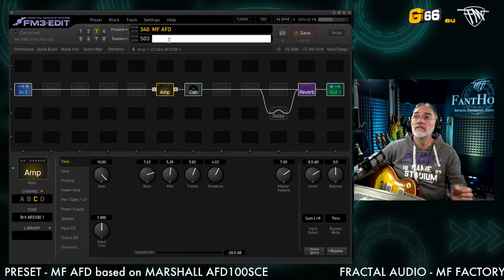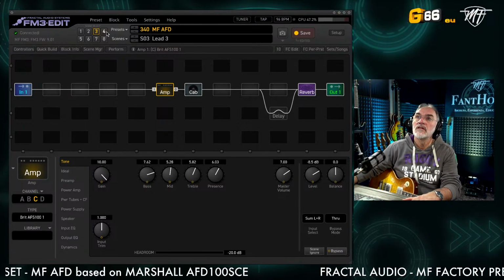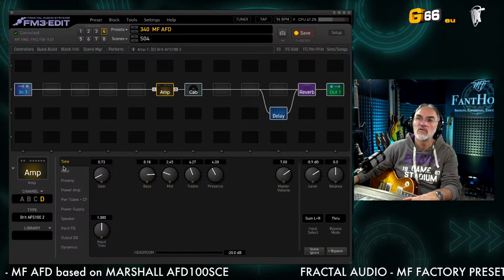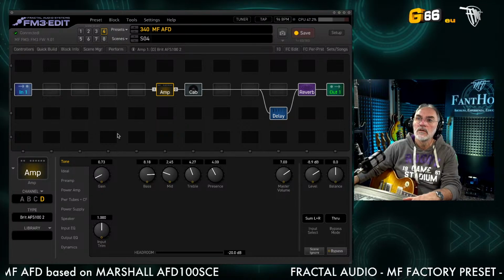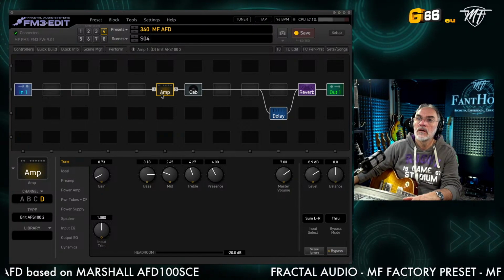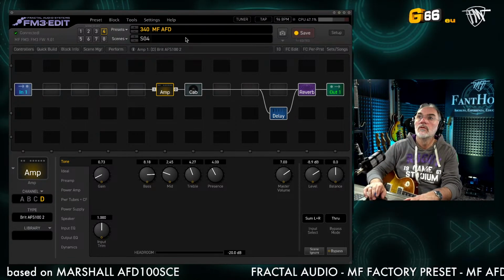Lead three. Okay. Lead three, and this is the crunchy sound. Well, what is it? It is the AFS2 crunch 2. Okay.